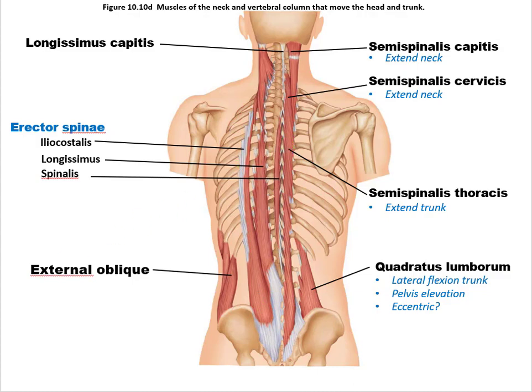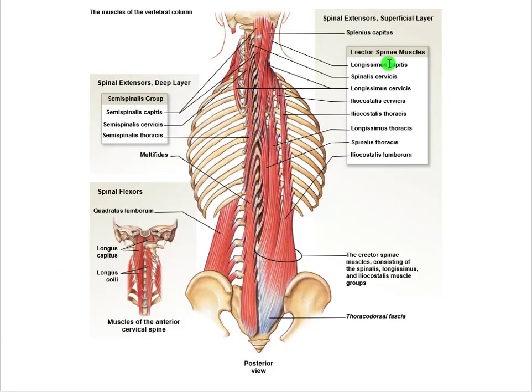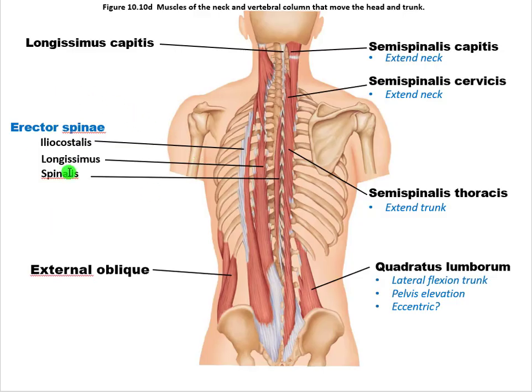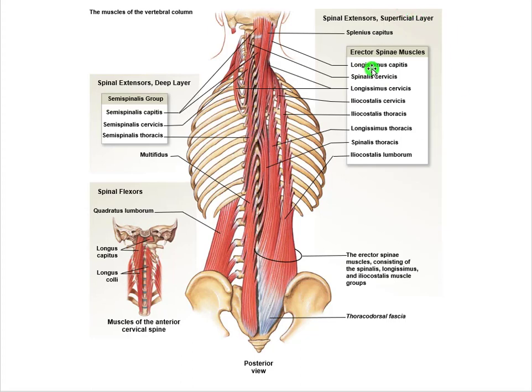And so what ends up happening is in this next slide, I'm showing you the erector spinae group, right over here, that's what I just showed you a moment ago. Here's the erector spinae group. There's a whole bunch of them. So there's iliocostalis down here in the lumbar region. There's an iliocostalis up in the thoracic region. There's an iliocostalis up in the cervical region. Same thing with longissimus: longissimus in the thoracic region, longissimus in the cervical region, longissimus that goes up to the skull. And then spinalis you're seeing here in the thoracic region as well as in the cervical region.